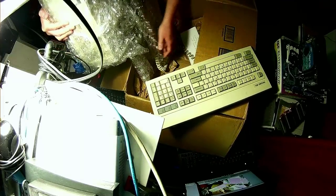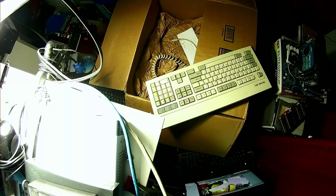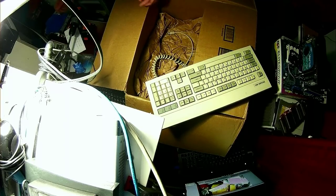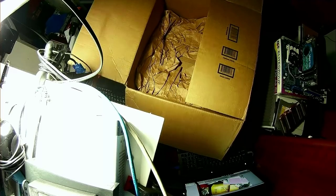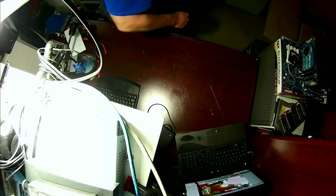Supposedly that's the original keyboard. We shall see. It looks like the keyboard for my PB500. Kind of nice when sellers leave notes. I don't, because I figure nobody's really going to care what I have to say when I ship them the item. But okay, so far it seems to have made it in transit.